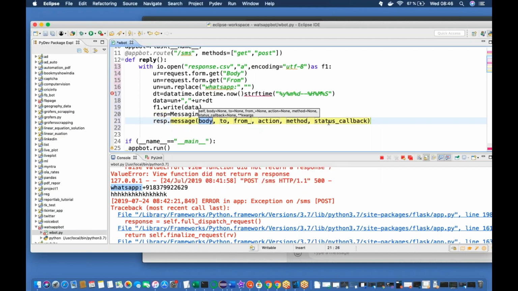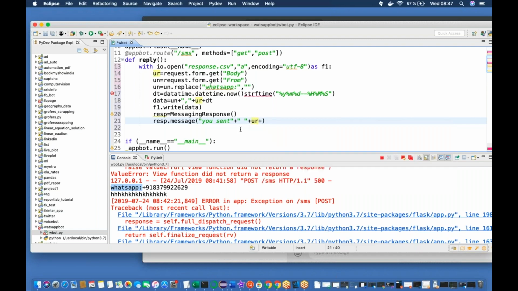We need to pass what we are going to write. So let's say I would like to say you sent, then probably the message body is like you are.